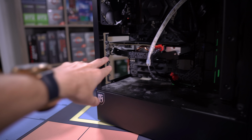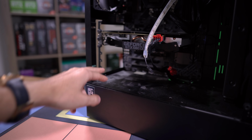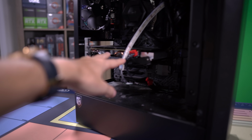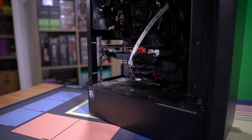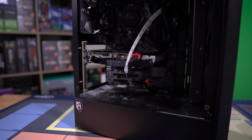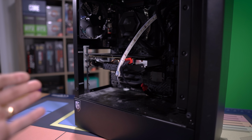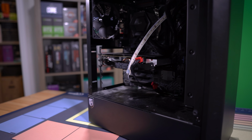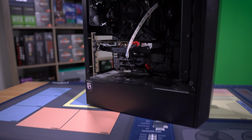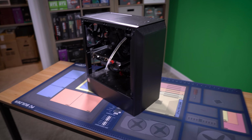Also, if you're wondering, the slot covers are missing because I completely cut off the little brackets that held those in place. This card was originally turned vertically with a vertical bracket. It was turned horizontal again just because something was happening with that riser cable. We're going to install a new riser cable, a new vertical mount, get that thing turned vertically again just so that it doesn't look so odd back there. And that is, again, assuming that the system works. So let's go ahead and see if it powers on.